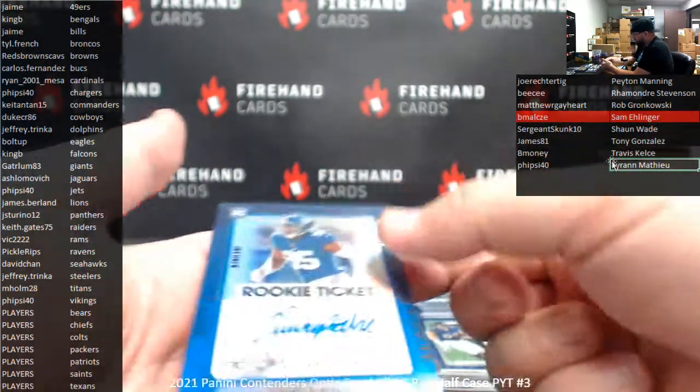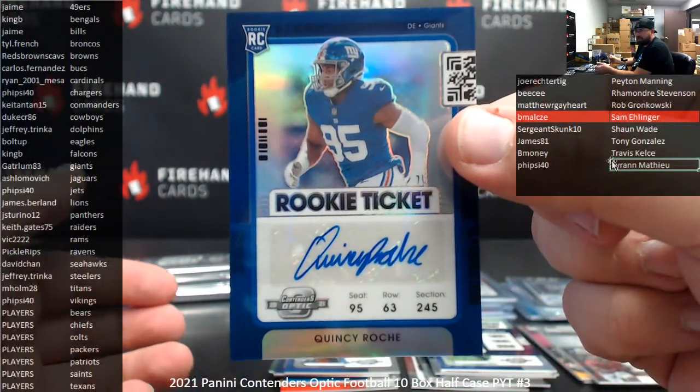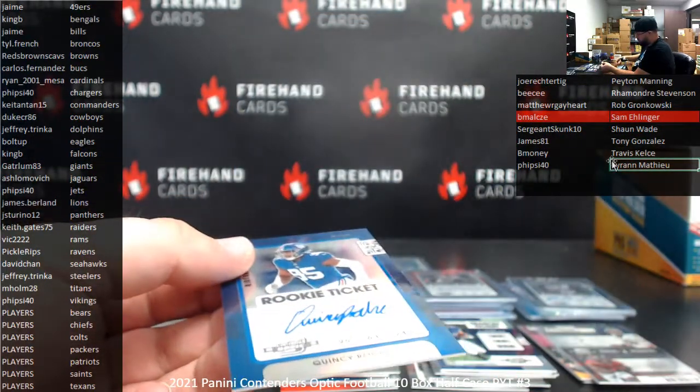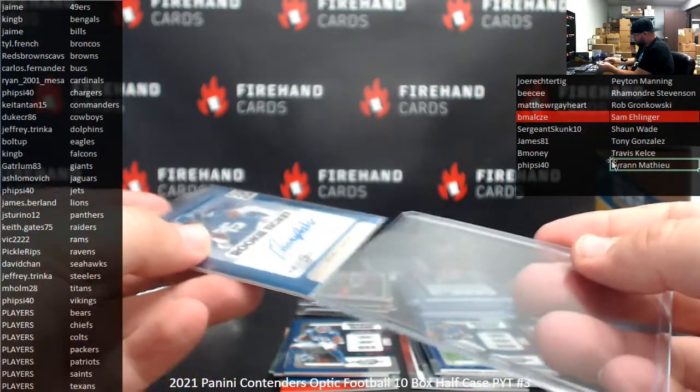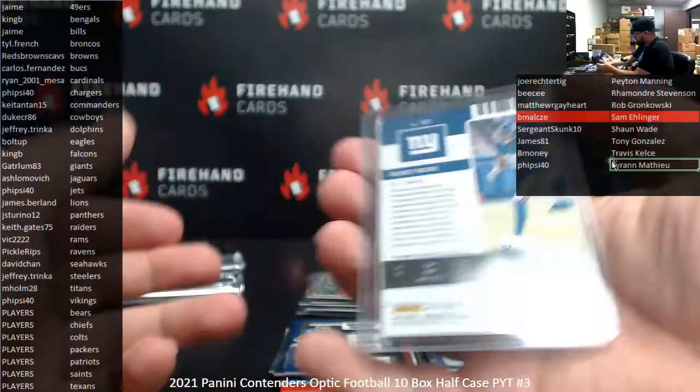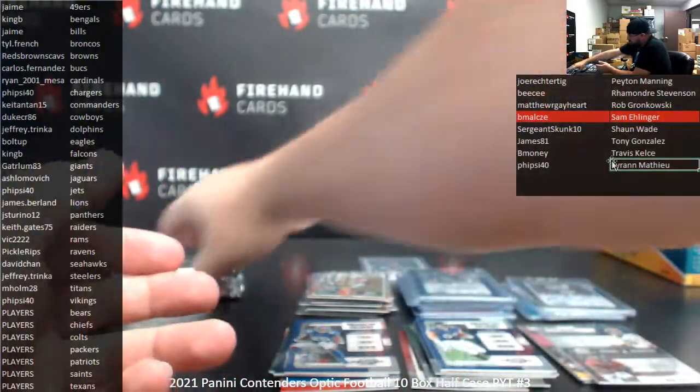And behind that, a blue rookie ticket auto. Quincy Roche, the Giants to Gator Lemay 3. Blue's numbered to 99. Three to go.